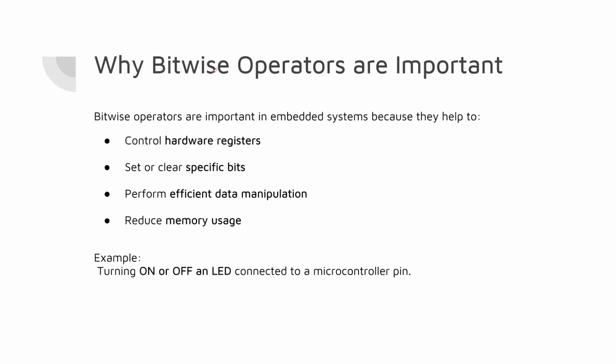Why are bitwise operators very important in embedded systems? Because by using bitwise operators, we can control the hardware registers. Mostly in an embedded system, the register will consist of 8 bits or 16 bits. Out of the 8 bits, each bit will handle a particular task. Like if I want to toggle an LED, that particular LED will be connected to the second bit of the register. If I handle that second bit, I am able to control my LED.